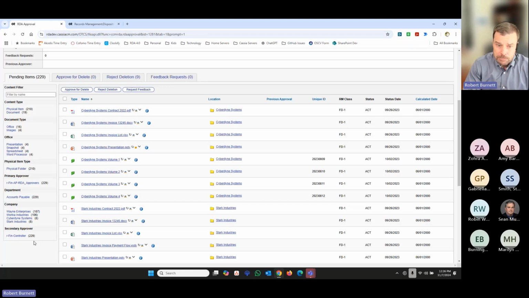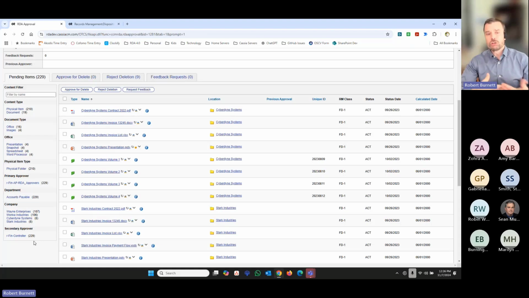Okay, so we showed you how we can do bulk approving and rejection and one at a time. It's very simple. Select them, click a button. And that's based on the information that you see here on the screen. But oftentimes the information that an approver may want to use to come to that determination of approving or rejecting is hidden behind in metadata on these objects.